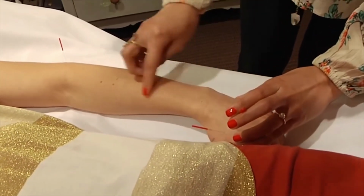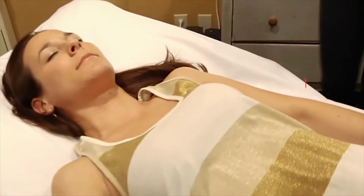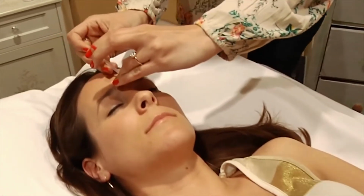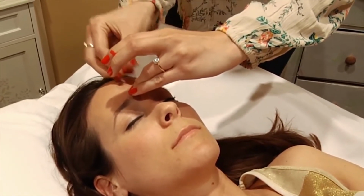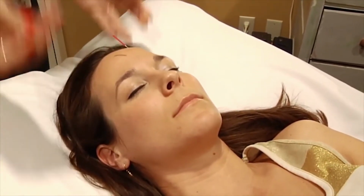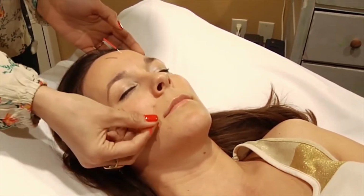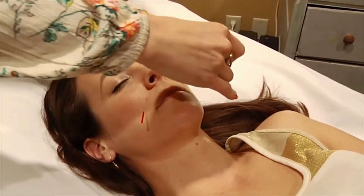And we'll check in with Rachel to make sure she's feeling okay. Do those feel all right for you? Yep. Perfect. And we'll do a point in the center of the forehead to help calm the mind, and this also helps to open up the sinuses as well. And 2 points by the side of the nose, and these also help to relieve congestion, so really great for seasonal allergies or if you ever have a cold.